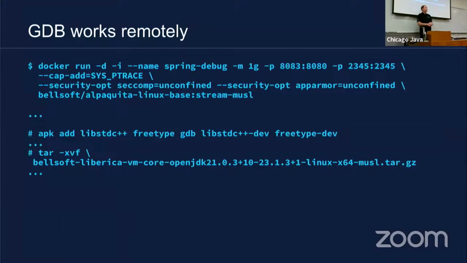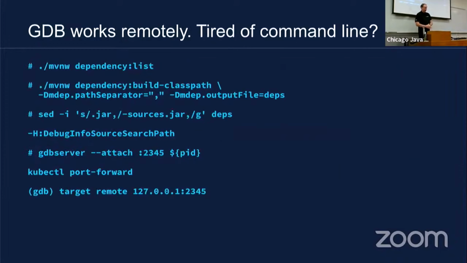We can again use command line tools. In this example, we can start a container, forward some ports, add capabilities, right? Already sounds complicated. We're just starting the application. And then we install the necessary tools, including GDB, which is basically a thing that allows us to connect from the outside with any GDB-capable client, or GDB itself. And we can connect and debug this application using the command line.